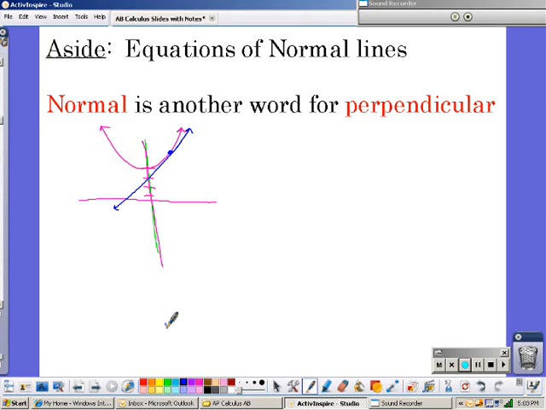If someone asked you to find the normal line, the equation for the normal line at 3, then you'd be finding the equation of the guy who was exactly perpendicular to the blue tangent line at 3. Okay, so we have an equation of that orange line. And luckily for us, solving for that equation is pretty straightforward. We'll do an example together next.